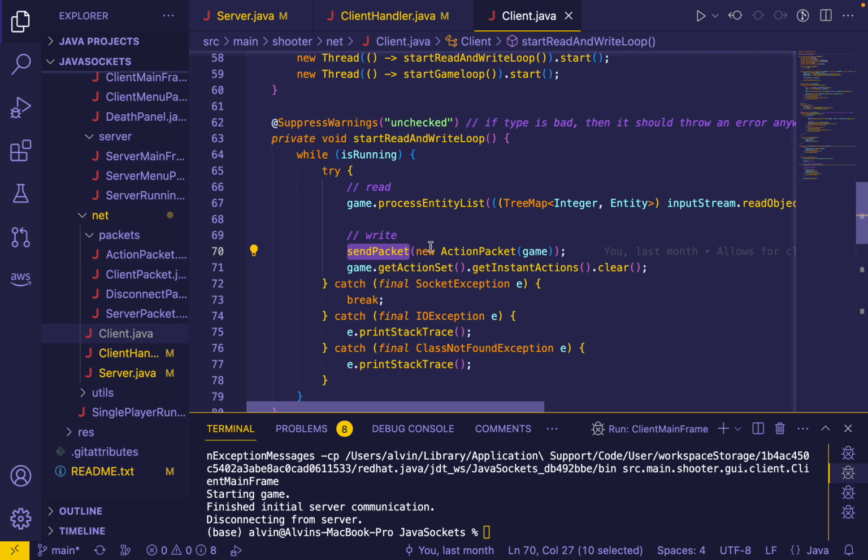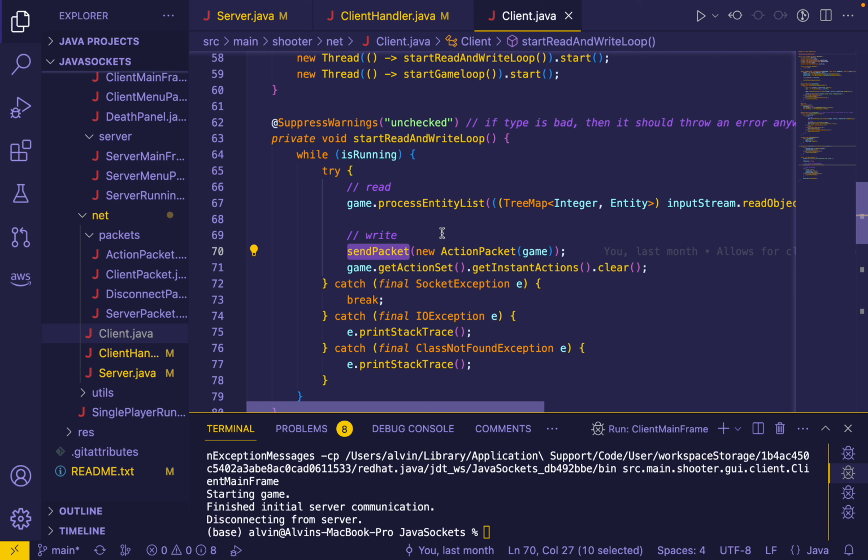In this case, it's going to be an action packet, and an action packet just contains all of the actions that the client wants to make, and it hasn't been made yet because the server takes care of all of the game logic.